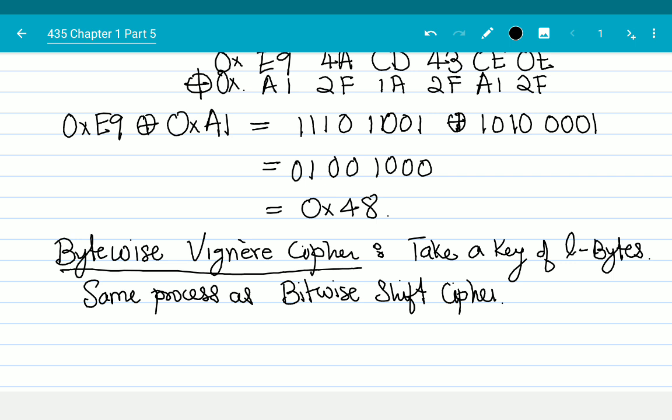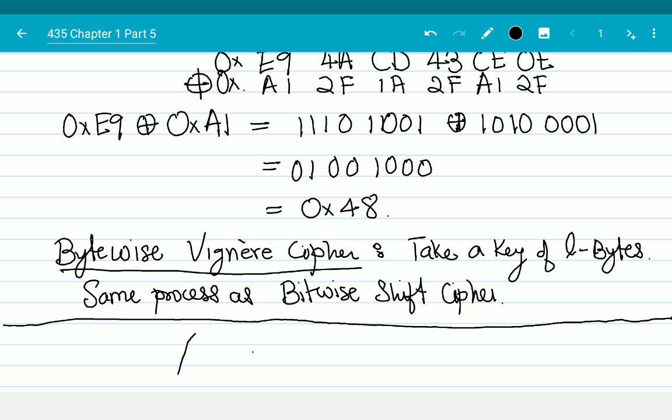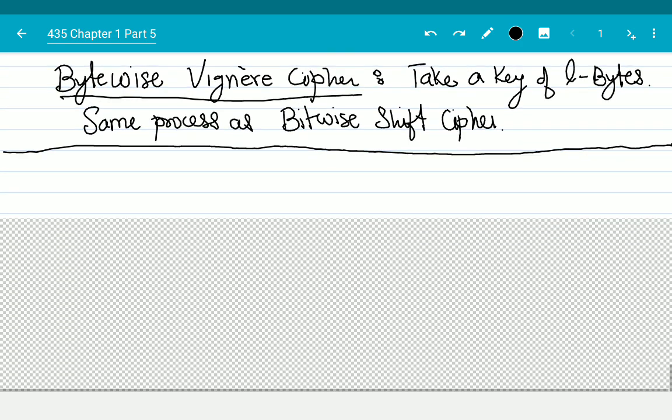Okay. And now we will want to know what exactly it is that we are going towards. These are all perfectly fine ciphers, but are they secure? What does it mean by something being secure? Okay, and for that we need certain things. We need to be able to define what it means for something to be secure, first of all, to say, oh, this is secure or this is not secure.